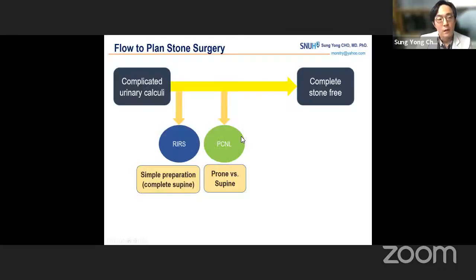To treat complicated urinary calculi, I usually plan what type of surgery would be the best option for my patients. For small and multiple stones, I do not hesitate to choose RIRS first. For big stones, I consider miniaturized PCNL first and RIRS as the next option. However, when should we consider the bidirectional combined approach of antegrade and retrograde access? It may mean an initial simultaneous bidirectional approach, or intraoperative conversion of the surgical method chosen in the first place. This is essential to the surgeon and even more critical to our assistants. We have to prepare the surgical equipment, devices and patient position before surgeons like us arrive at the operating room.